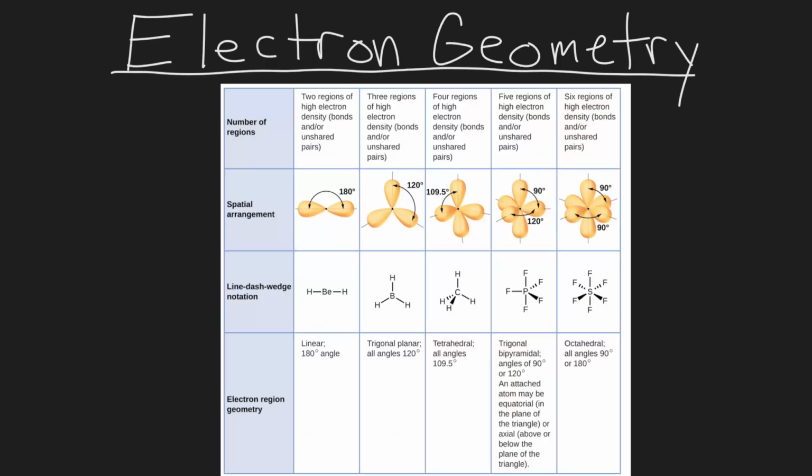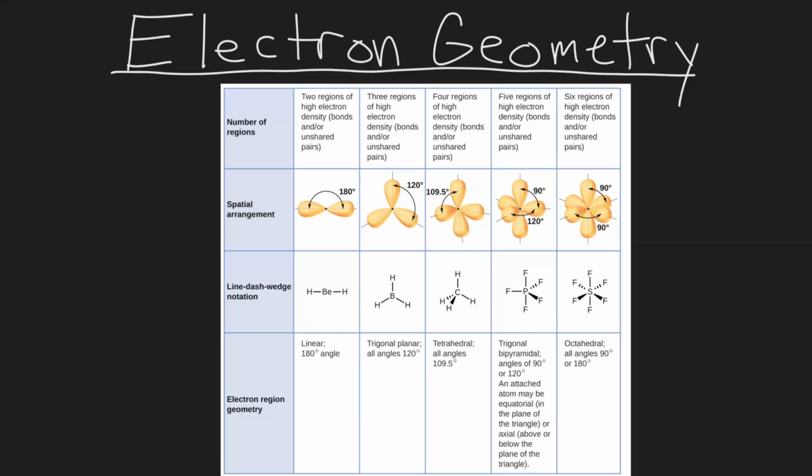Now, I'd like to differentiate very clearly between electron geometry and molecular geometry. With electron geometry, we're not really differentiating between lone pairs of electrons or bonded pairs of electrons. When we're looking at the electron geometry, we treat it all as the same. And what you need to know is that the pairs of electrons that exist outside of the central atom are all going to try to be equally distant to one another. They want to space out so that they all have as much space as possible.